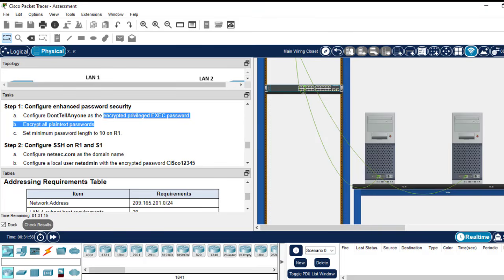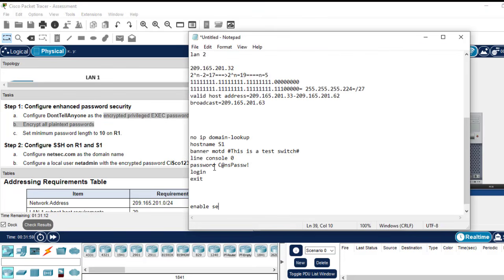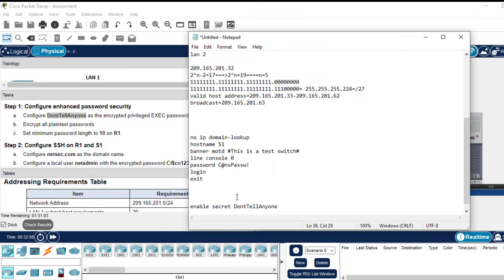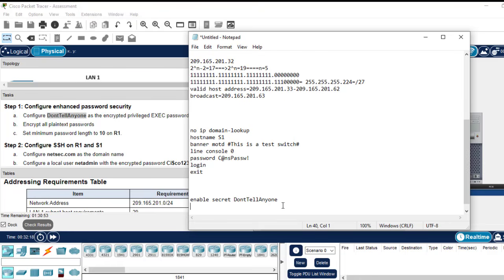Okay, so we say enable secret, this one. Okay, so I'll just click on that one and say enable secret, that one, and we need to encrypt all the plain text passwords. Okay, and here now we say service password-encryption. Okay, to encrypt all plain text passwords, right?